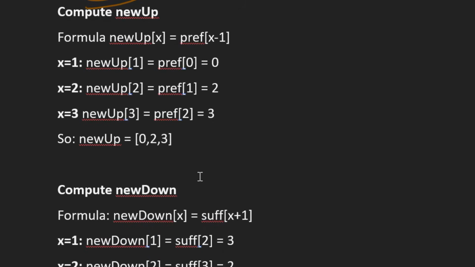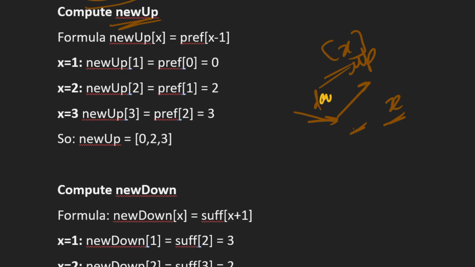Then we need to compute the new up array, right? So new up of x, that means this value is x. So here we need the up direction. So what will be our previous direction? If the current direction is up, then previous direction should be down direction. So to compute the new up of x, what value should be present here?